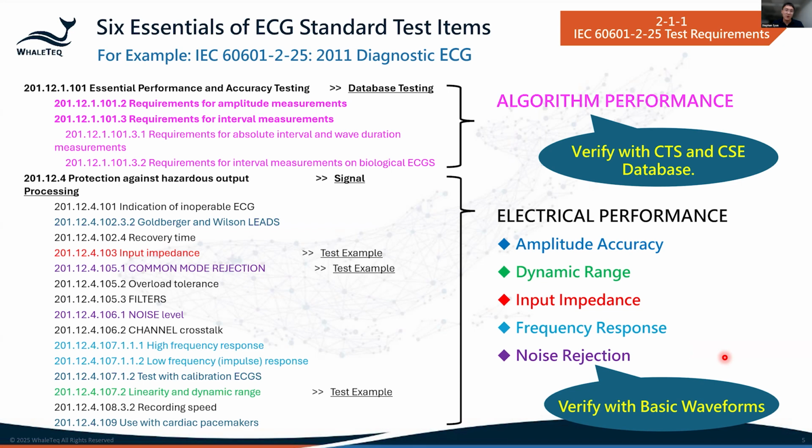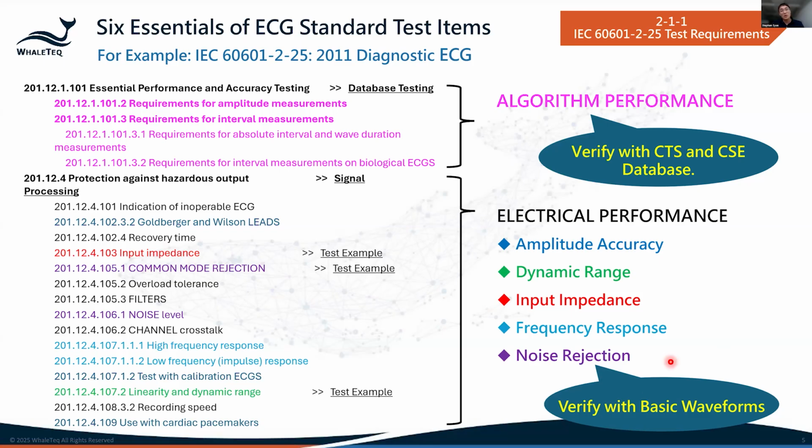Frequency response: think of your ECG machine as a specific type of bandpass filter. We test this to confirm that your low-pass and high-pass cutoff frequencies match your design definitions. Typically, we are verifying that signals between 0.67 Hz and 40 Hz pass through with a maximum amplitude loss of 30%.